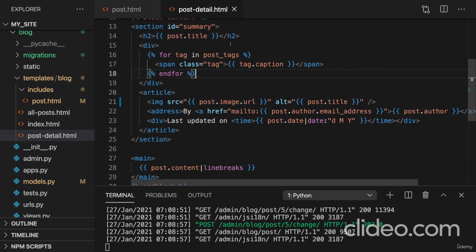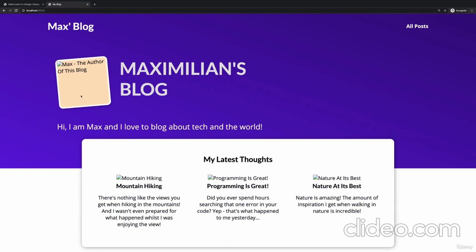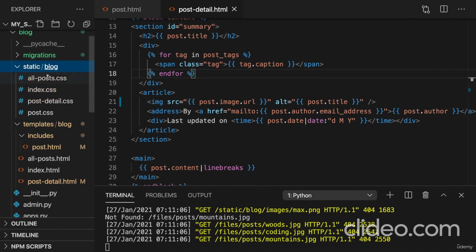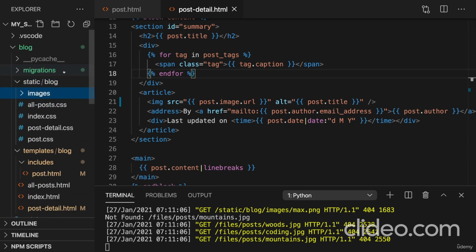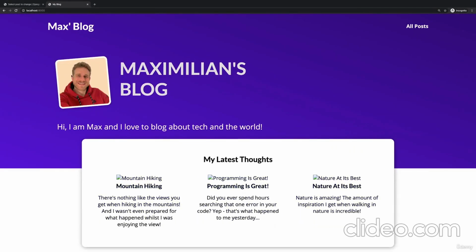Now with that we adjusted the templates, but right now it still wouldn't work. If we try to load our starting page, we don't see the image here. And actually, I just noticed I made a mistake because I deleted my max image here, which I didn't want to delete. So in the static folder, I should bring that back in the blog subfolder, images, because that's one image on the starting page which shouldn't be uploaded, but which indeed is a static image that should be hard-coded. So I'll just bring back max.png here, so that if I reload, this image is back.